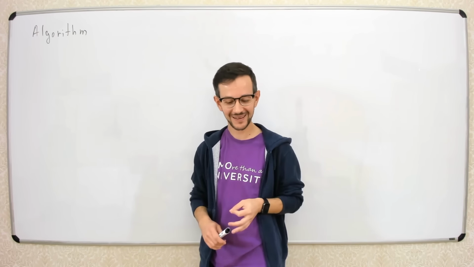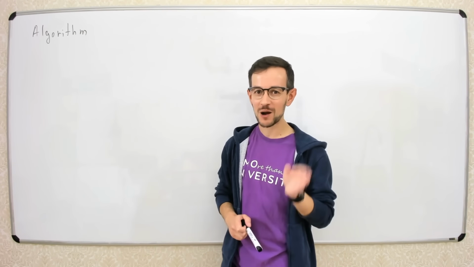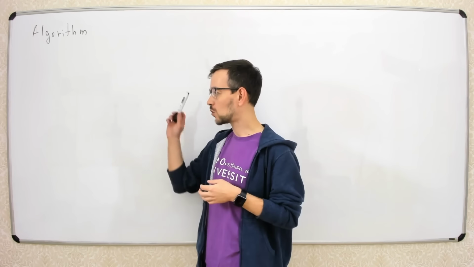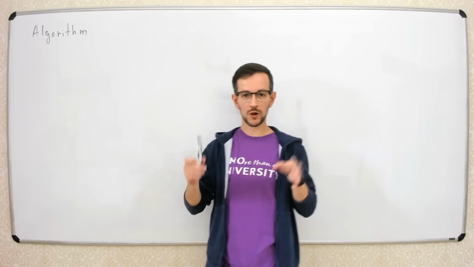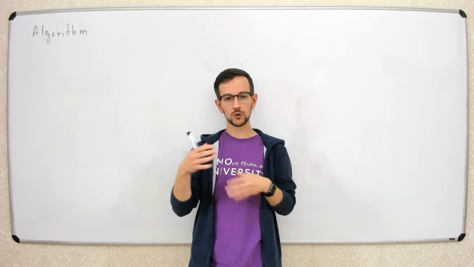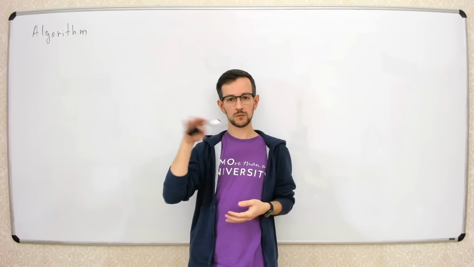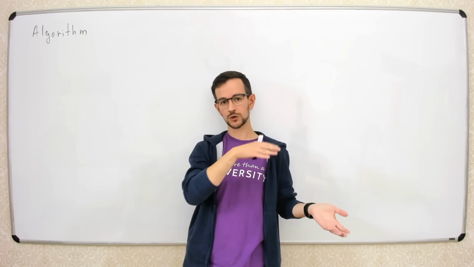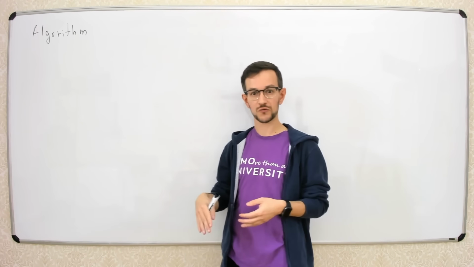Once again. We'll start with very simple things. We'll discuss what is an algorithm and how to measure its efficiency. So what is an algorithm? An algorithm is basically some formalized way to solve some problem. So you have some problem and you need to formalize the solution of this problem. So you split the solution into some elementary steps, and the solution is just a set of simple operations.